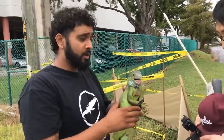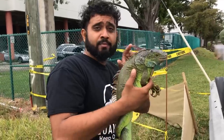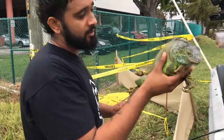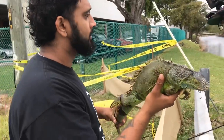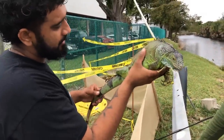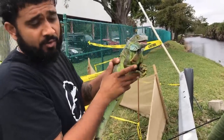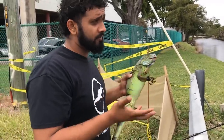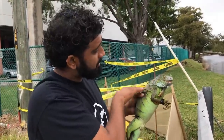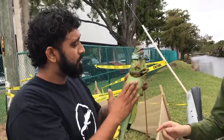Now if you're wondering what is the perfect size iguana to eat, Iguana Time just caught the perfect specimen right here. It's not too big, it's not too small — would you call it slot size? Yep, this is like the perfect slot size that you want to eat an iguana. The meat should be pretty soft, pretty tender, and have a nice flavor. You've got to remember that these iguanas are invasive species, so we're doing our part catching and eating as many as we can. It could be about 50 iguanas that he's preventing from going into the ecosystem.